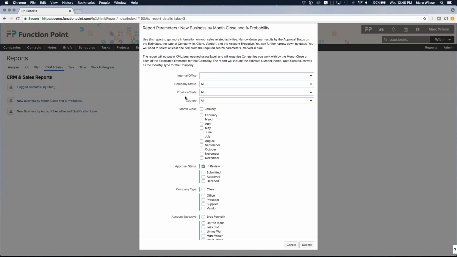So those values will probably change quite a bit from time to time as well. That's another reason why these reports actually might be a little bit difficult to automate, because you're going to want to change the month close and then potentially statuses and things like that, depending on which report you're wanting to see. So a bit of a challenge in automating that. So you do need to produce it when you do want to see it. But you kind of get used to it. You typically kind of know the filters that you want to select, and you can jump at them and enter them pretty quickly once you know what you're looking for.